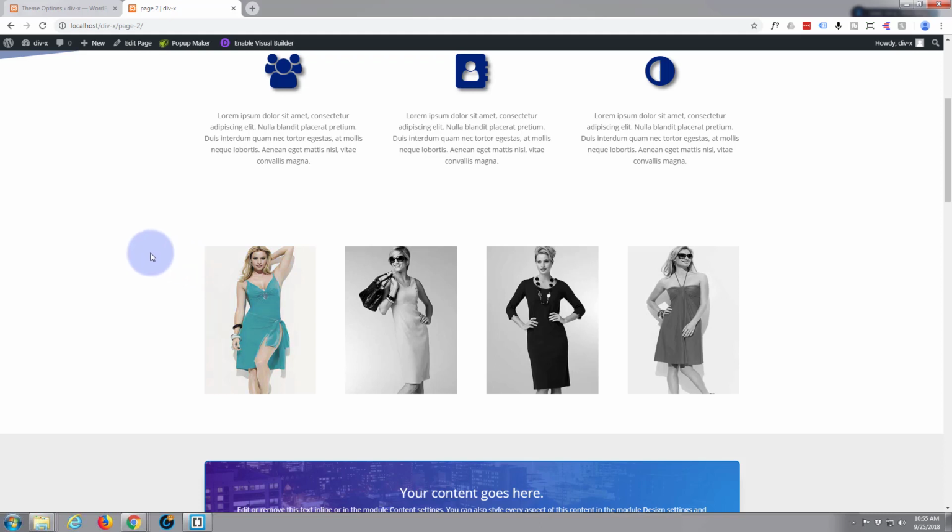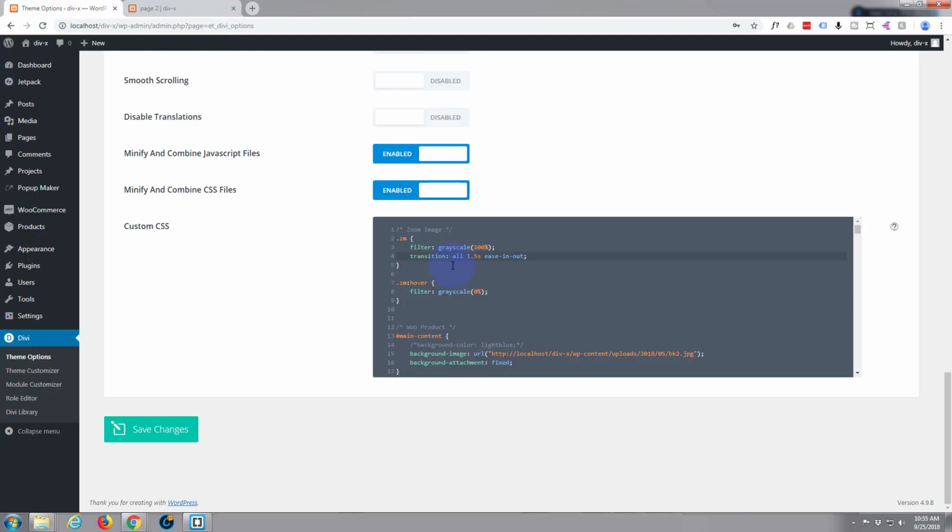Now objective 3 is when we hover on it, I want it to get bigger. I want to see a bigger sized image, a fuller image. So let's do that. Let's go back to our theme option. Now when do we want it to happen? We want it to happen when it hovers, so we're going to put it in the hover CSS here. And we're going to use a bit of CSS scale. So we're going to say transform.